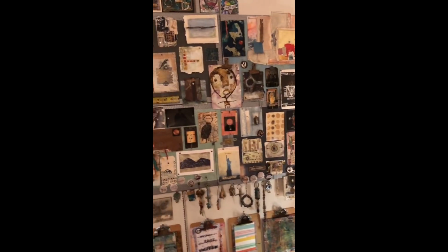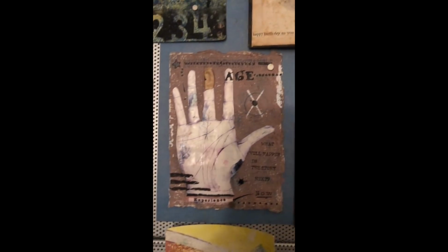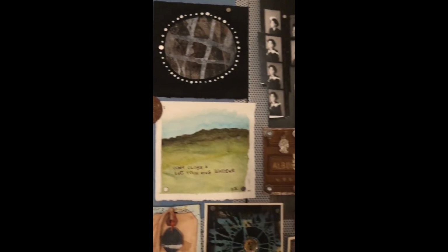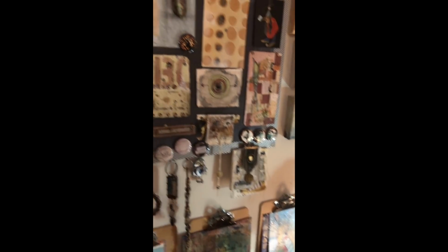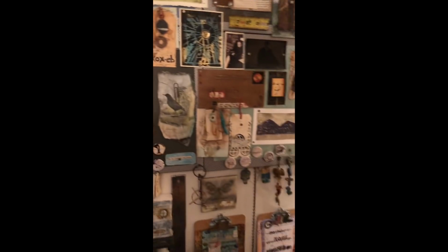And then in addition to art, there's just some other things. There's bits and pieces of things I found. There's just little rusty metal bits, some photographs I've taken, little bits and pieces of art, an old journal page I made, some gifts, photographs of people I know, so many cool things. And I love having this right above my head and basically in my view every time I swivel when I'm working on the computer, because it just takes me away from the computer and it brings me more to sort of the beauty of art.